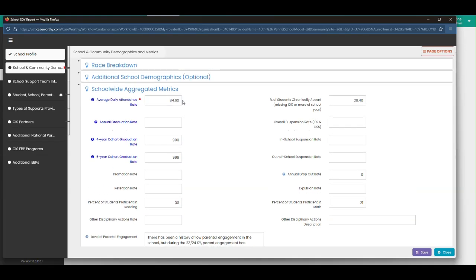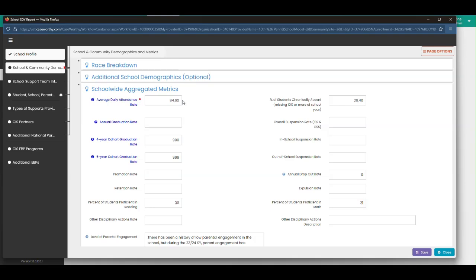We keep going through. We do have a couple of fields here that are very important. So average daily attendance, everyone should have a number in there. That's from the needs assessment. Annual graduation rate. So the graduation rates I do want to talk about briefly. There is no requirement to have our graduation rates in there. And if you are not at a high school, then you do not have a graduation rate. So if you're at an elementary or middle school or anywhere you're not graduating seniors, your graduation rate will be blank. You can leave it blank just like it looks like here.